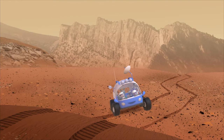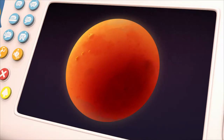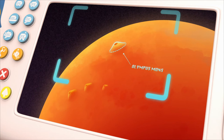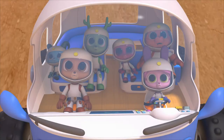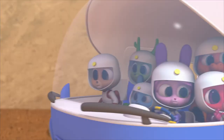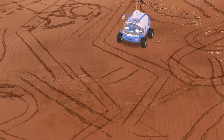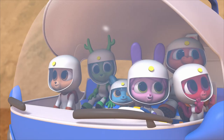Audrey, what's that up ahead? It is the tallest volcano in the solar system, called Olympus Mons. Olympus Mons is ginormous! Look at that — starting here, the tracks go all over the place. Whatever made them could have gone any direction. Let's get out there and try to see which way they went.